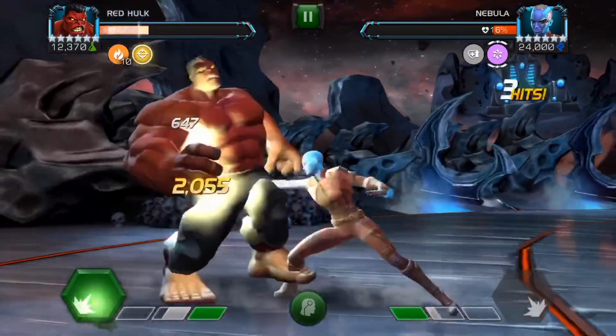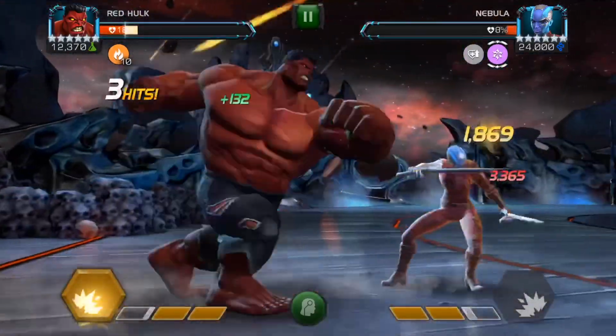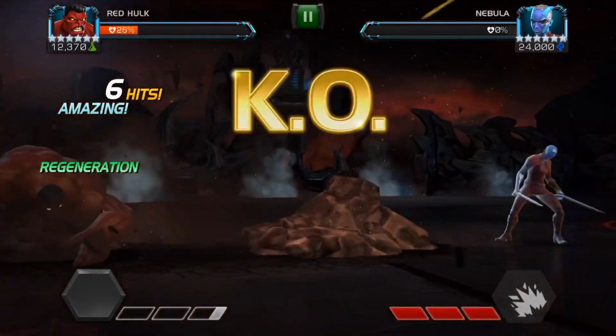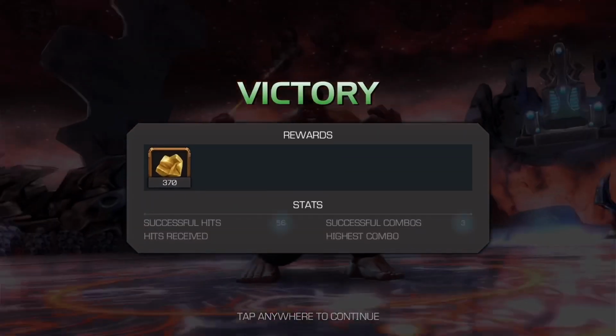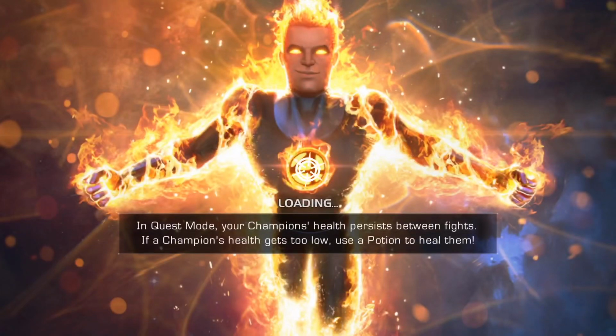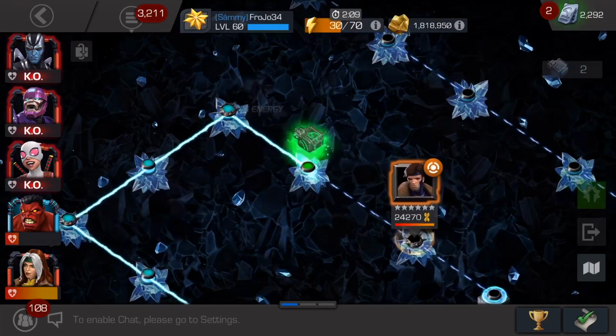So yeah, then I get hit with a combo here. 5 hits. Getting low now on health and getting the intercept, get special one, and finish down Nebula. Very happy for that. The next fight is Gambit, and I take in Rogue. A lover's quarrel going on here.